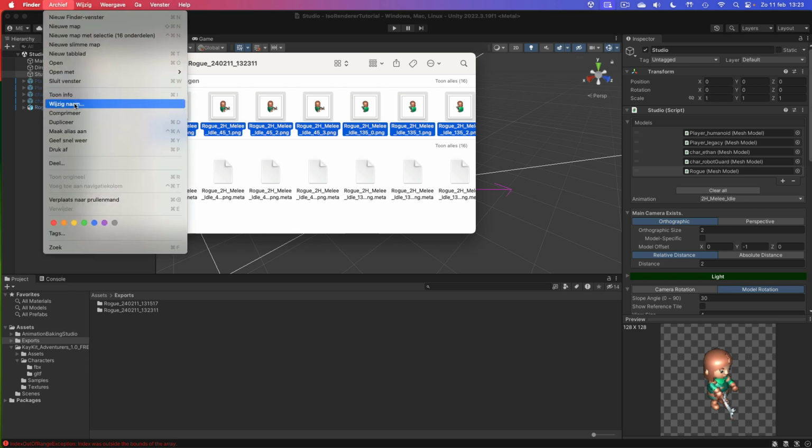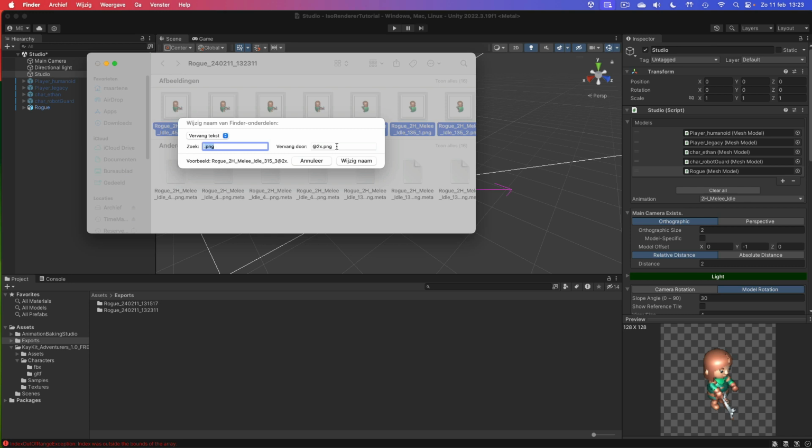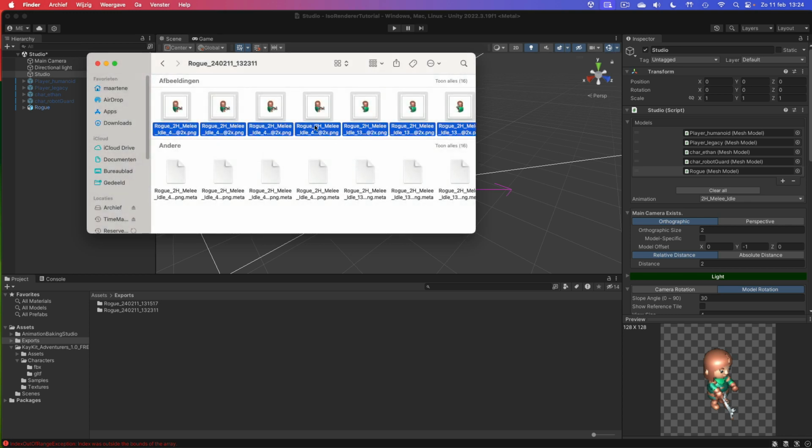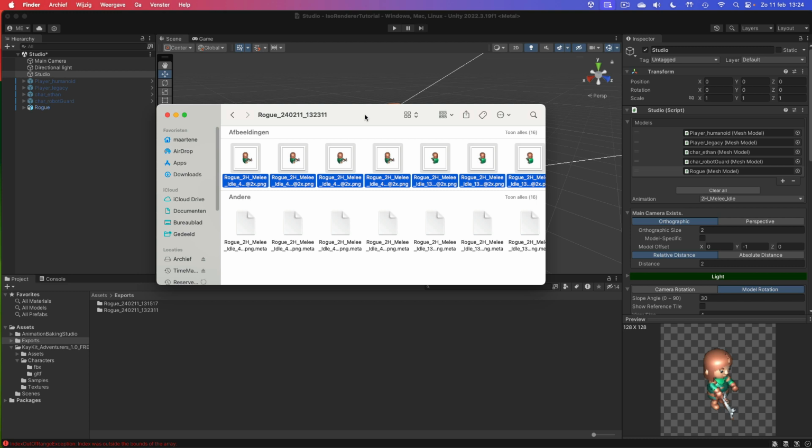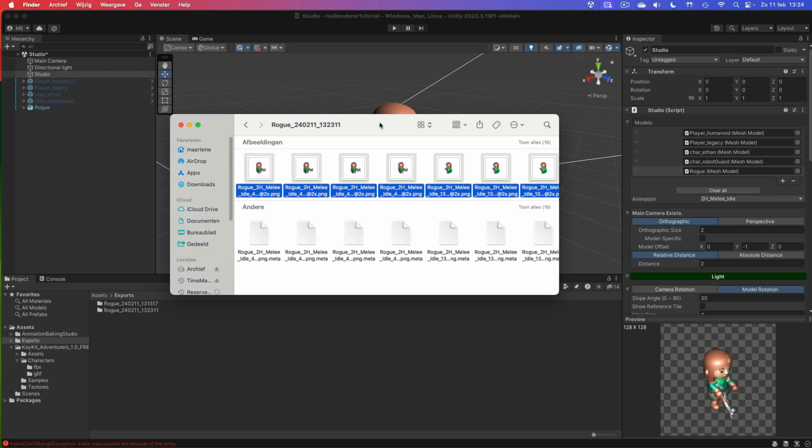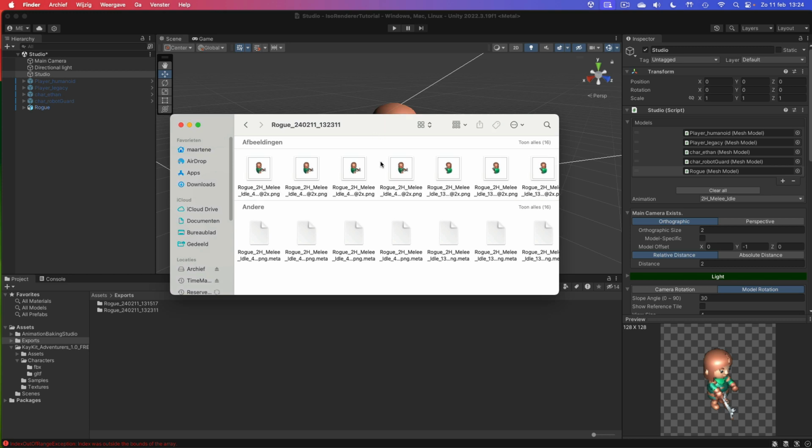So I rename them, but this is optional. It depends on whether this is what you need. By changing .png to @2x.png, when Xcode imports, they are added as high DPI or retina resolution sprites, meaning that they will appear somewhat sharper, but less big on the screen.